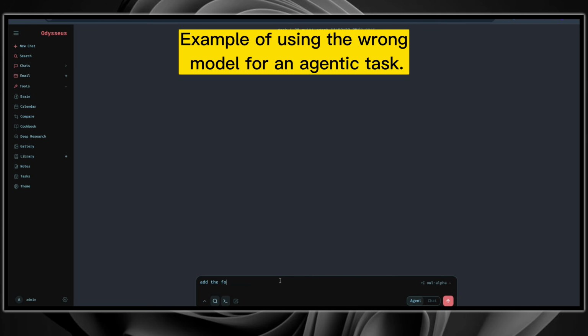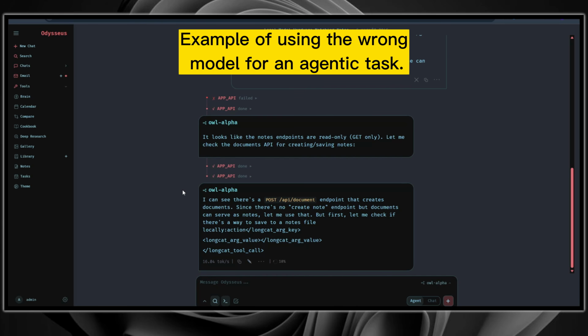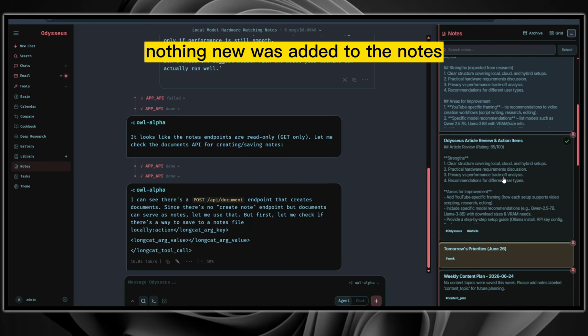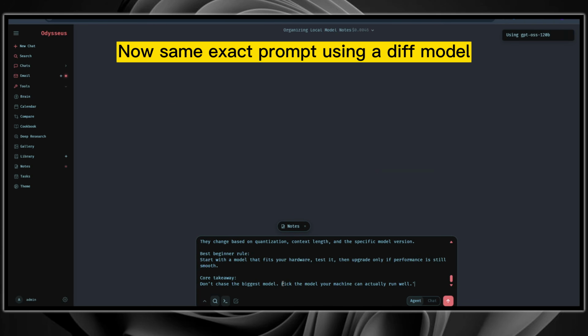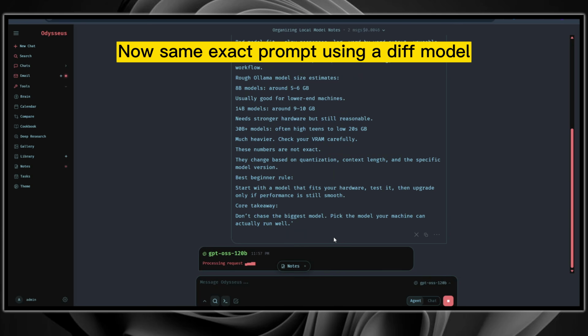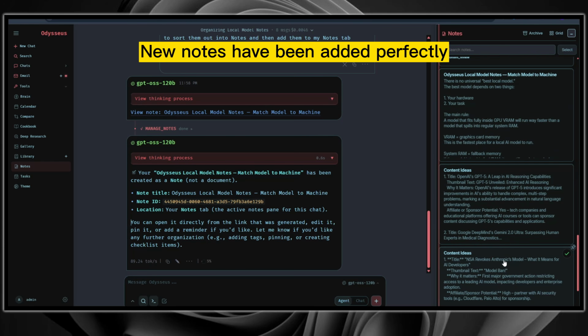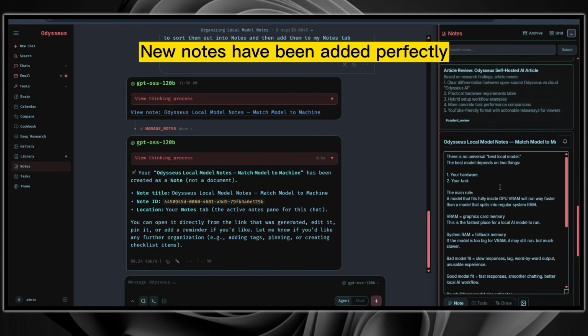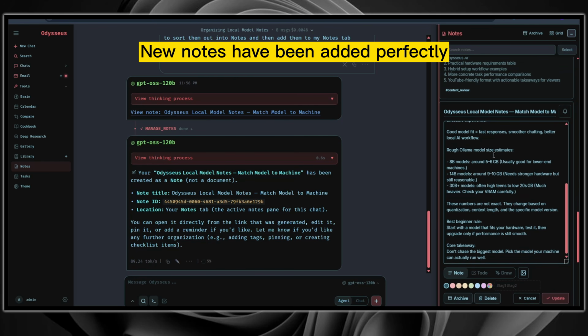Many people tell me in the comments that whenever they ask Odysseus to add to their notes or to-dos list, it ends up not working. And that's probably because they're not using a model that's suited for agentic tasks. A model that's built for one of these will beat a jack of all trades at its specialty every single time. So the goal is not one download, it's the right 2 or 3 for your machine. So let's go ahead tier by tier. If you would like to skip tiers based on your own hardware, go ahead and navigate to the timestamps in the description and choose the one that you prefer.